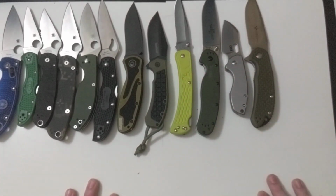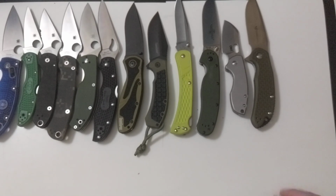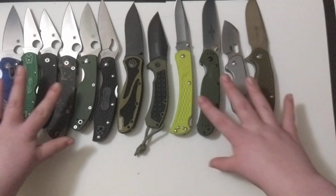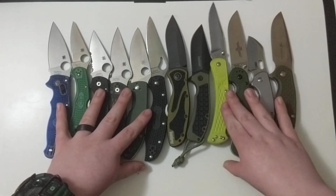The next knife after that I plan on getting is, I believe, the Western Cutlery Honey Badger, the Honey Badger, if I could speak English. The Honey Badger in 8CR, the large green version. So look forward to that. But yeah, guys, this is my knife rotation at the moment, my pocket knife collection, if you will.